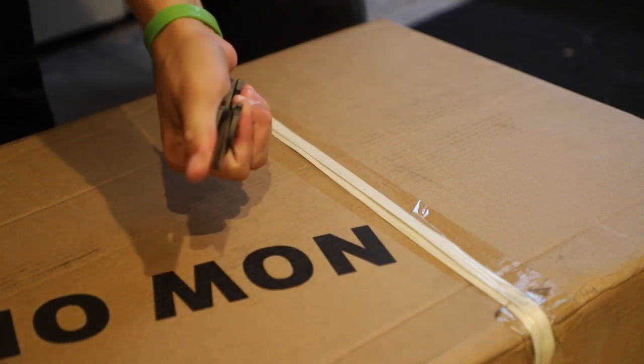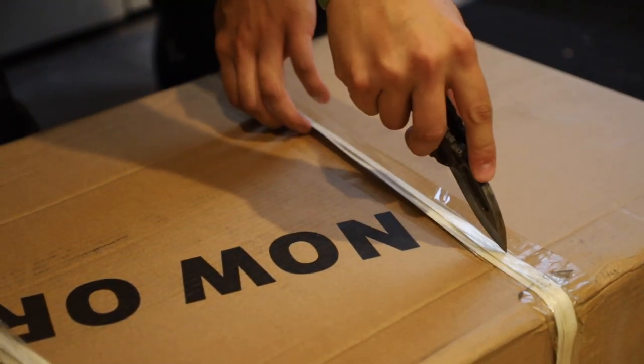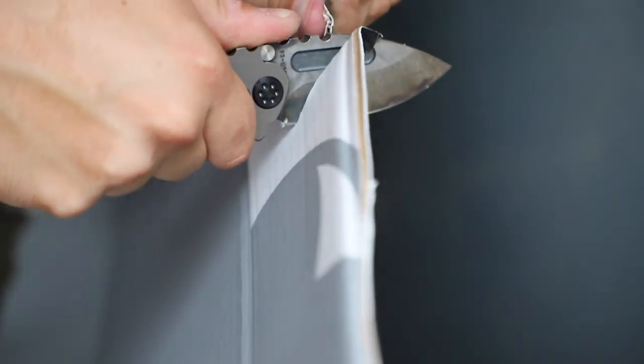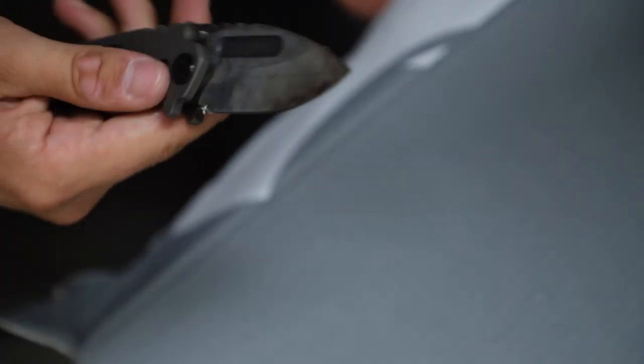One thing people are going to ask is how much something like this costs. I can't put an exact price on it — this is essentially one of one, and most Medfords are custom ordered. I came across this one in their booth at Blade Show in Atlanta, Georgia. There are so many options: micro or full size, G10 or upgraded options like titanium, nice pocket clip, S35VN blade. I'll leave links below — the Praetorian line goes from about $600 up to $2,000, so there's a wide spectrum. This is definitely a high-end knife and not for everyone.